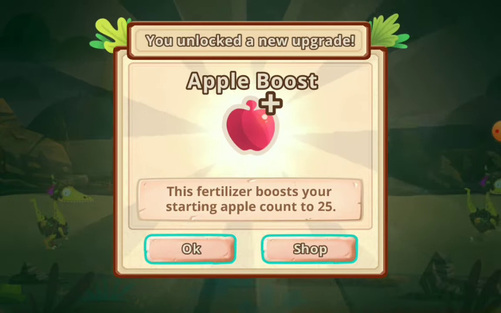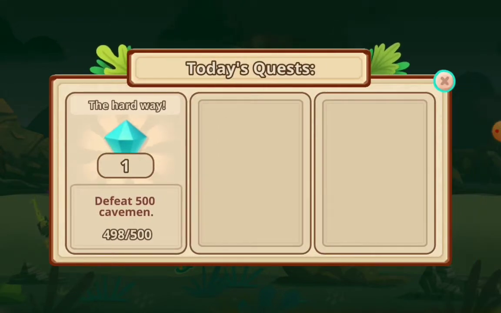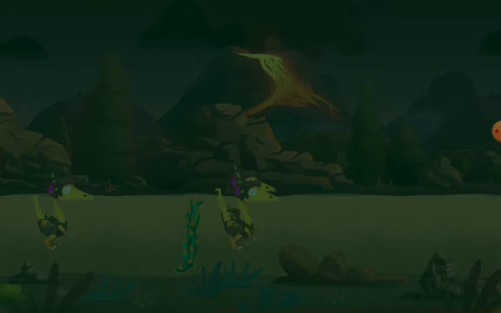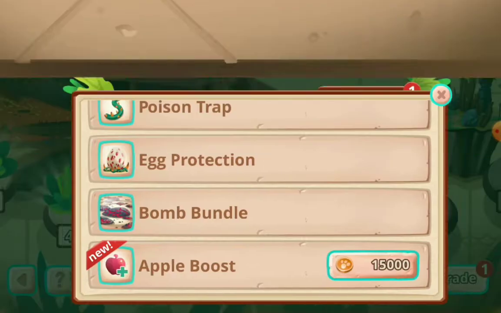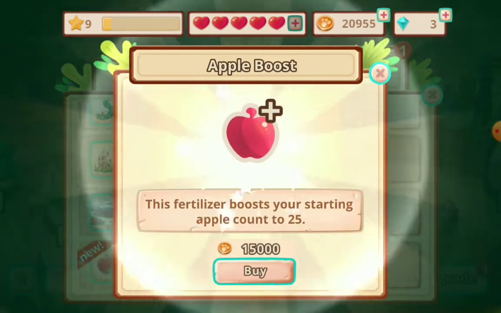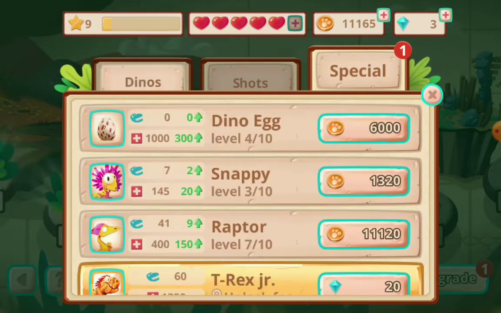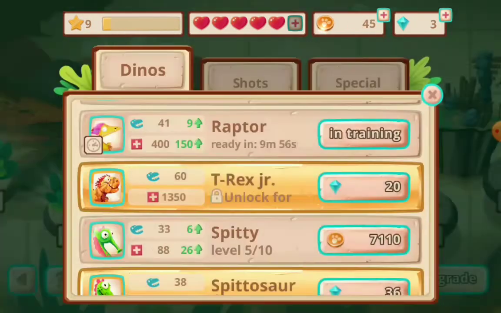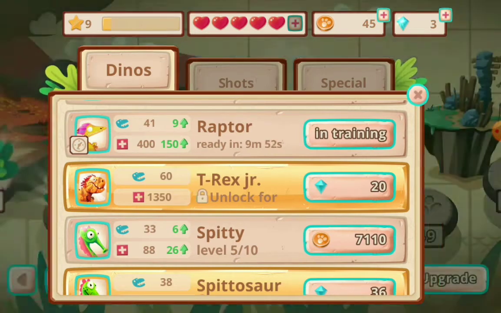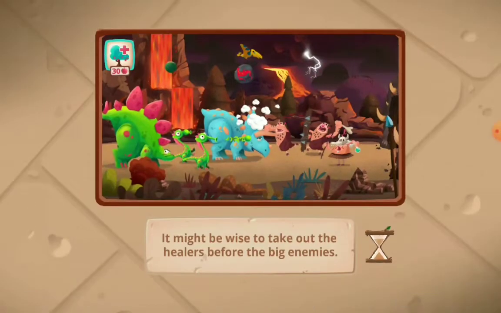So this fertilizer boost was starting apple count to 25. Okay. And we've almost defeated it. So, okay, now we need 2 more to get that. Okay, so we have 3 right now, yep. Do I have enough? Yes, I do! So the next one is Rain Cloud. And what I want to do is upgrade him, so that way he's going to start getting stone. I think he's going to start getting metal or something, like the same armor that strong cavemen have.